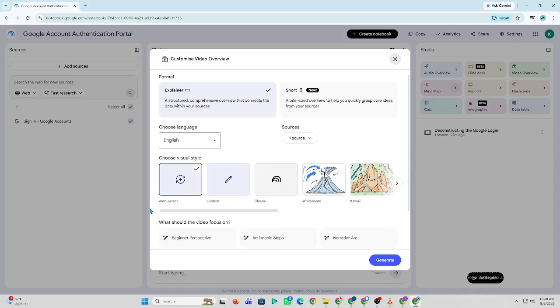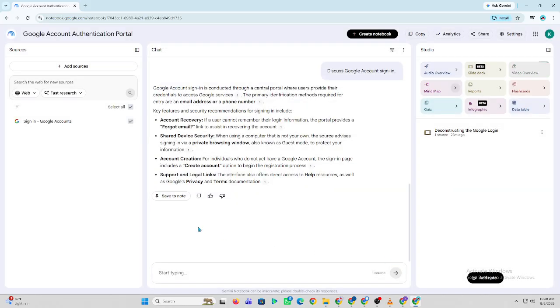Next, check your document size and make sure it meets NotebookLM's upload requirements. If the source is a PDF, open the file and confirm that the text is readable. Scanned images or unclear documents may need text extraction before uploading. Next, remove the problematic source from your notebook and upload it again.